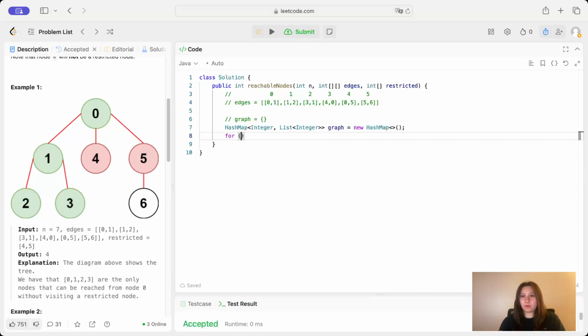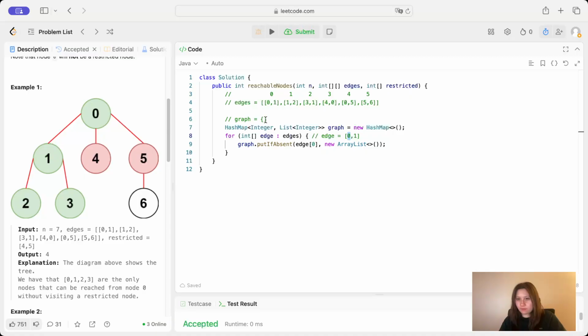So for int array edge in edges, we're going to put if absent this key 0 with an empty list. Okay, so what that's going to do, we're going to start off with the first edge being this. Currently edge equals this array, and edge at 0 is this one because this is index 0 right here.